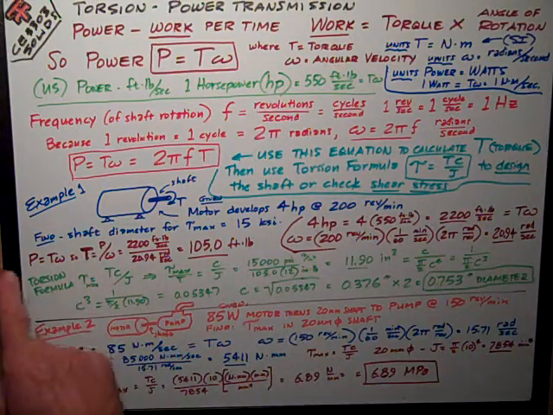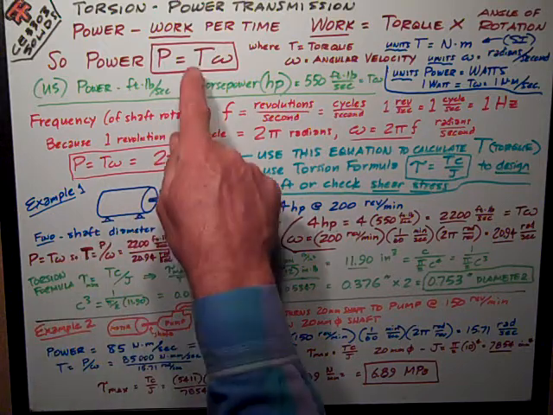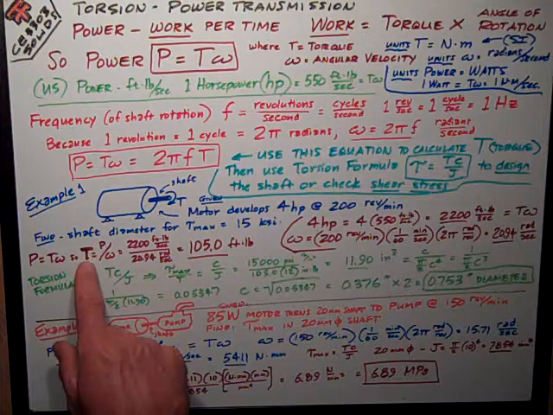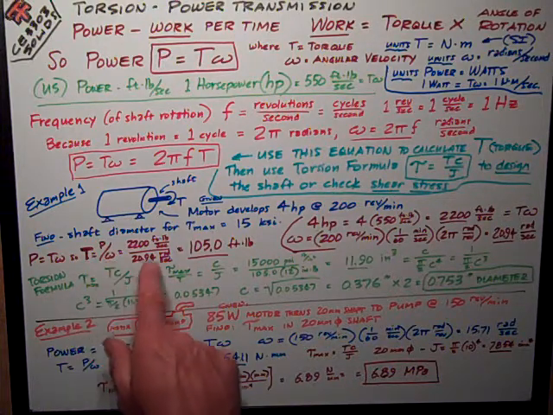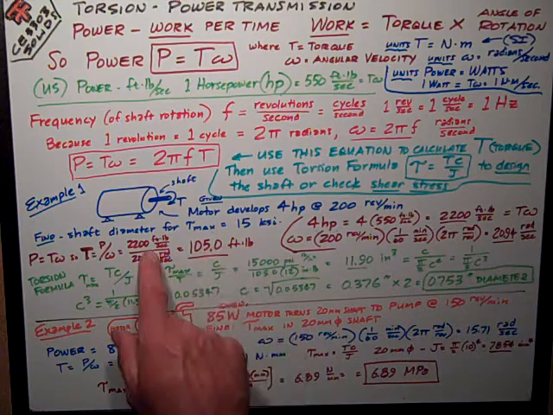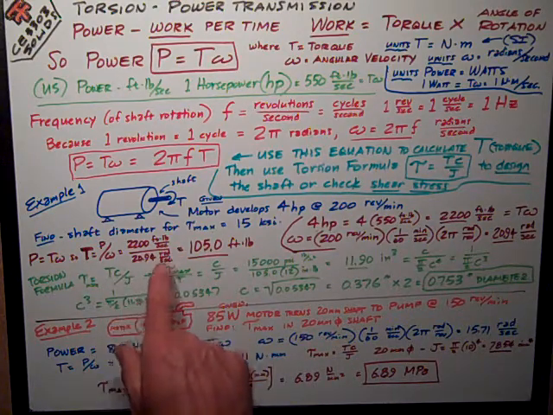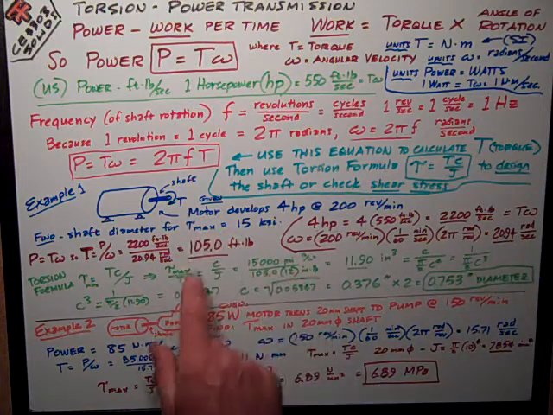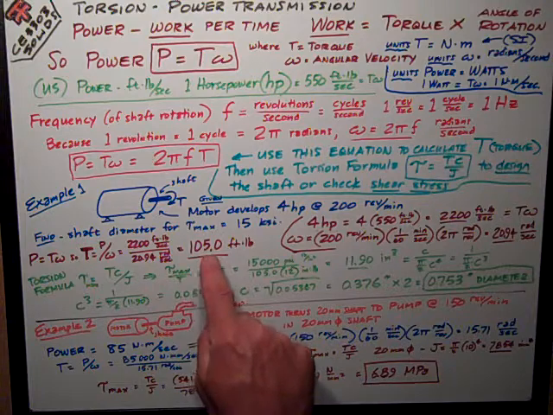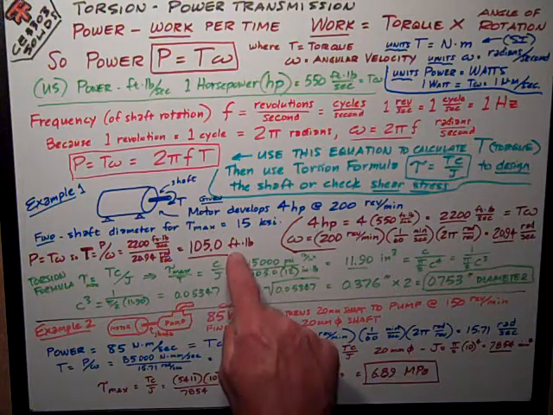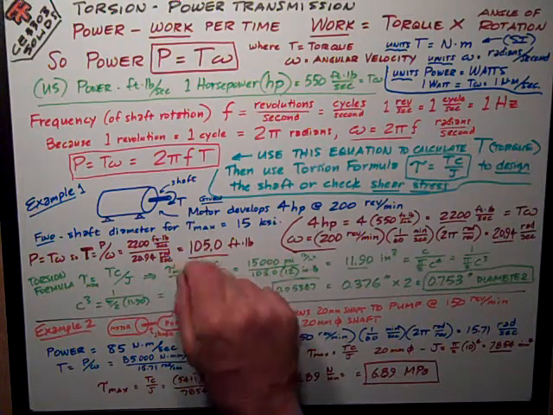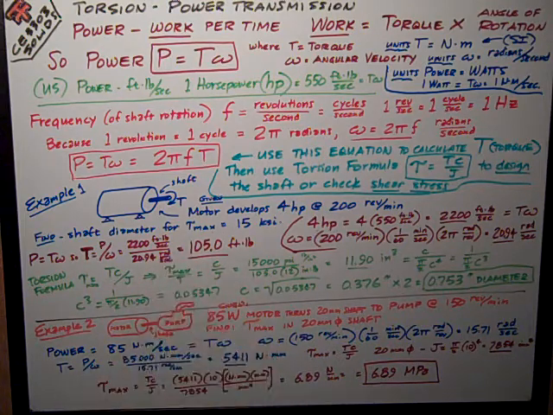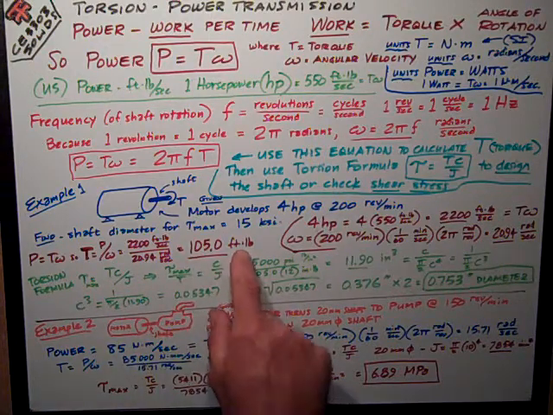So now I'm ready to go over here and figure torque from this formula. Power is equal to torque times angular velocity, so torque is equal to power divided by angular velocity. 2200 is my power, foot-pounds per second. 20.94 is my angular velocity, radians per second. I can see that I get 105.0 foot-pounds because I'm flipping this on the bottom, and seconds cancels out, and radians is dimensionless, so the units are correct at foot-pounds.